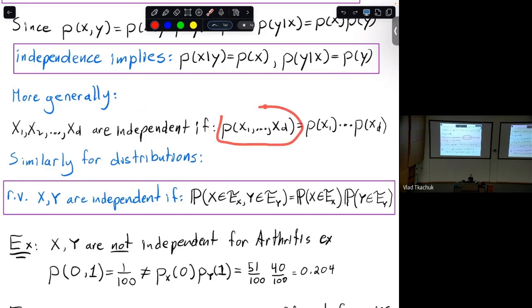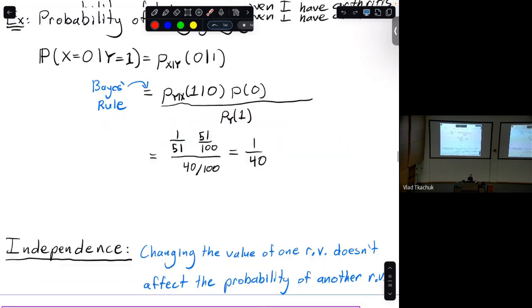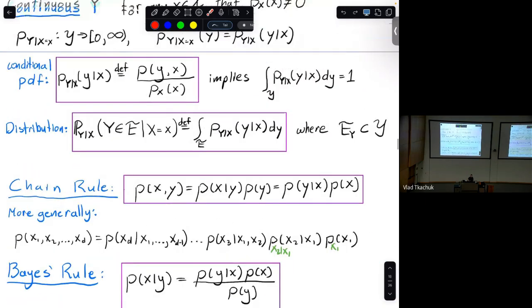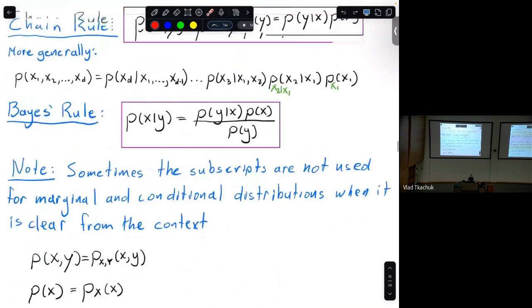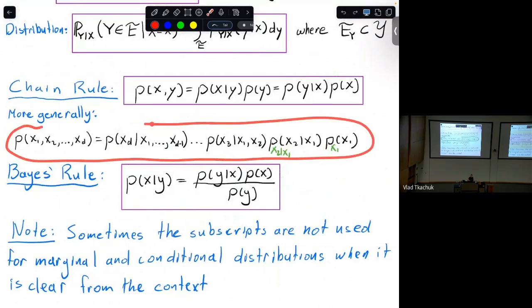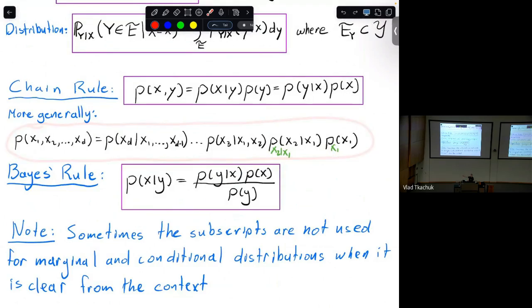If you write out the chain rule, there are all of these conditional things. So let's go up to see that. If you write out this long, complicated chain rule expression, the fact that you can write it as the product of all the marginals just means every single term here can be written as, oh, this is the marginal of x2, so I don't care about x1 at all. And this is the marginal of x3, it means I don't care about x1 or x2 at all, and so on. So this would be the marginal of xd. So that's what that's saying. That should make some sense as well, hopefully.